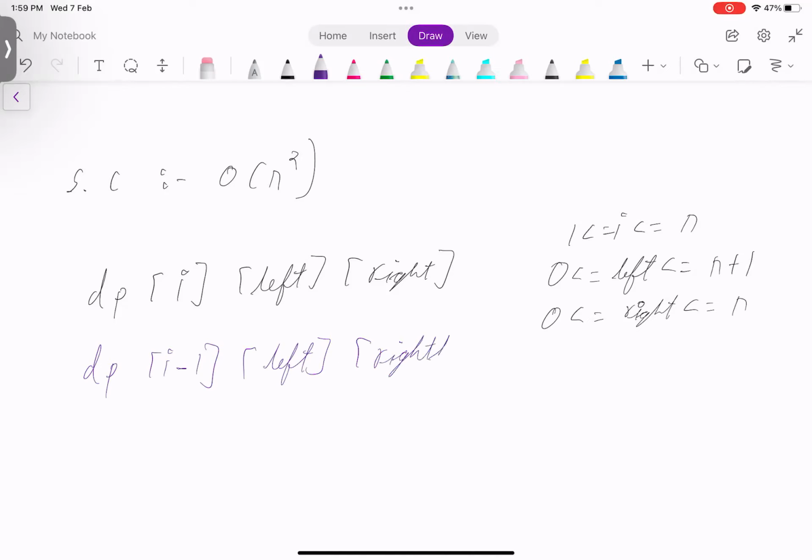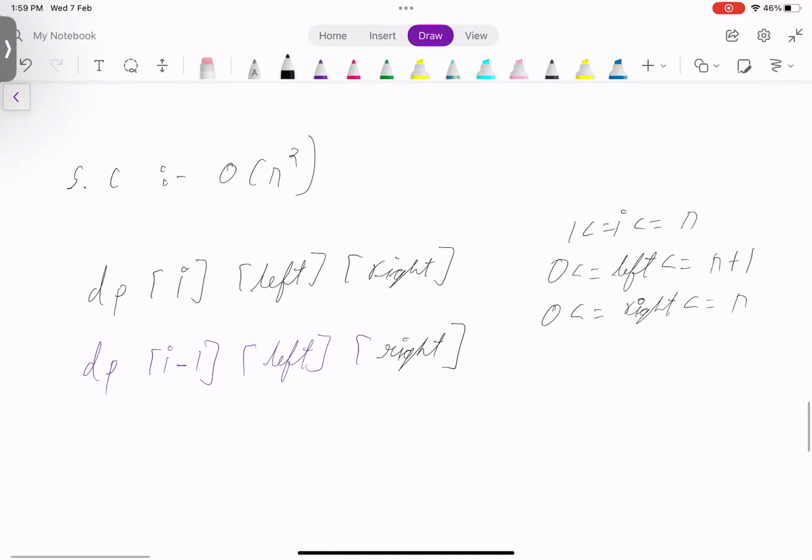So here we can see that every dp of i just depends on i minus 1. When we are at some i, we don't care about the information of i minus 2, i minus 3 and so on, which we computed earlier.